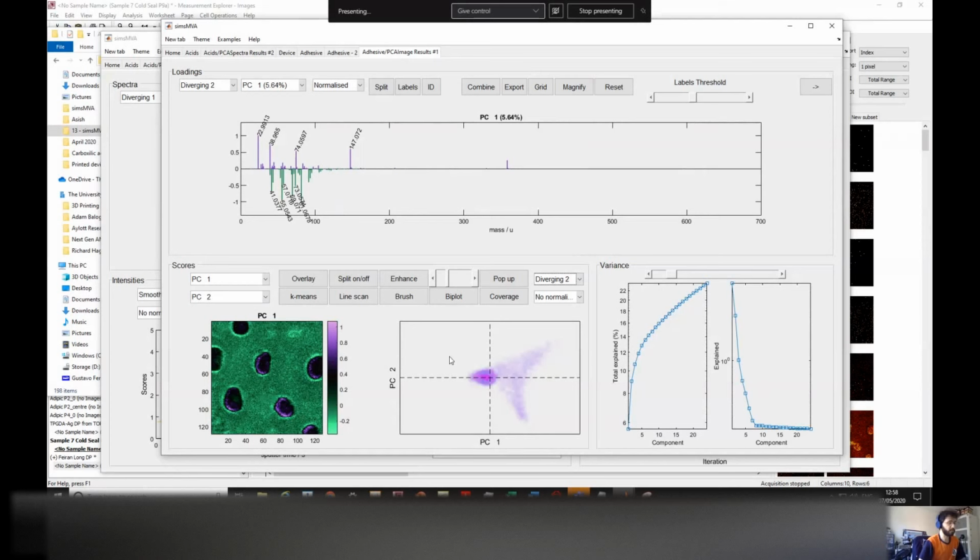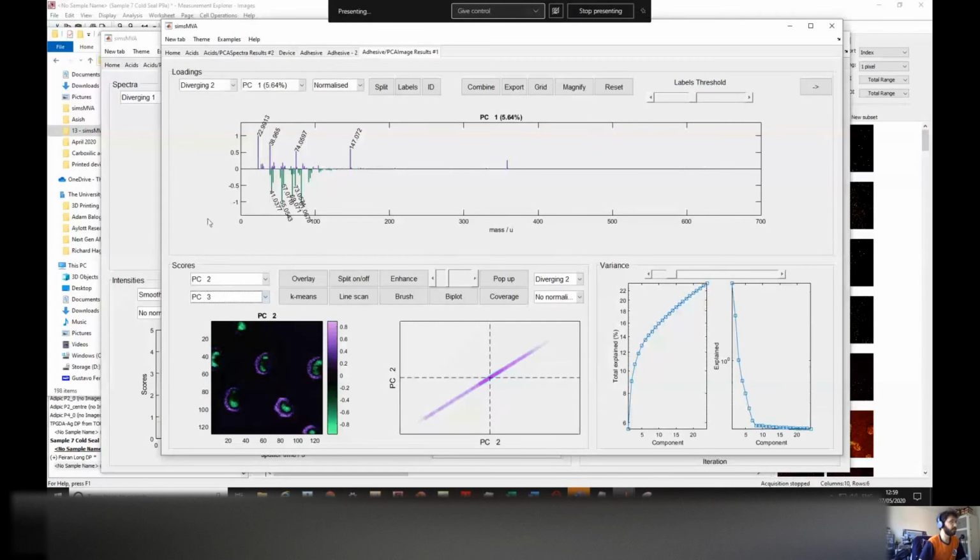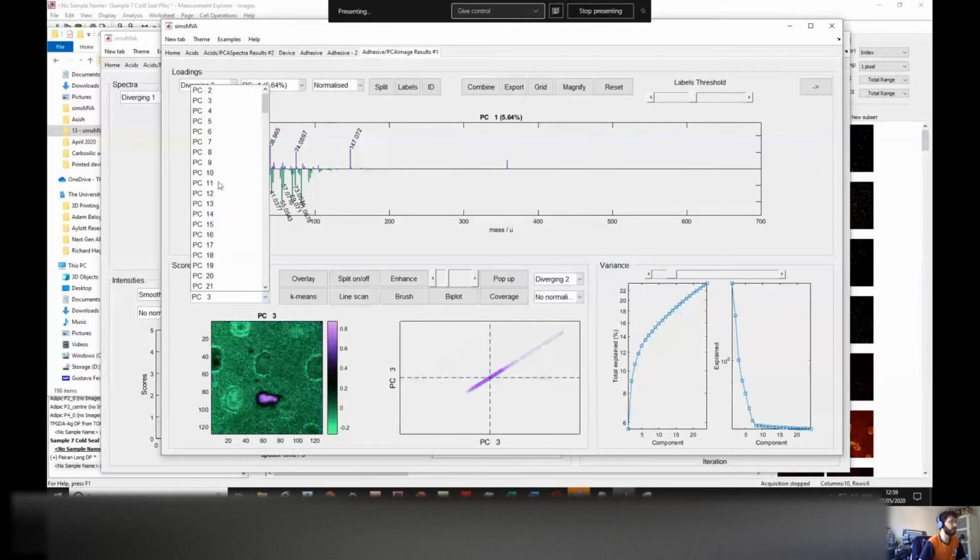So here you see the scatter plot is the same as we get for the spectra, but remember now each pixel is a sample. So you have as many points as pixels you have here, so around 16,000 points. Here I'm plotting PC1 against PC2. If I change here, I'm changing the X. So now PC3 against PC2. If I put PC3 in the first one, and PC1 or PC2 in the second one, that's what you get, right?